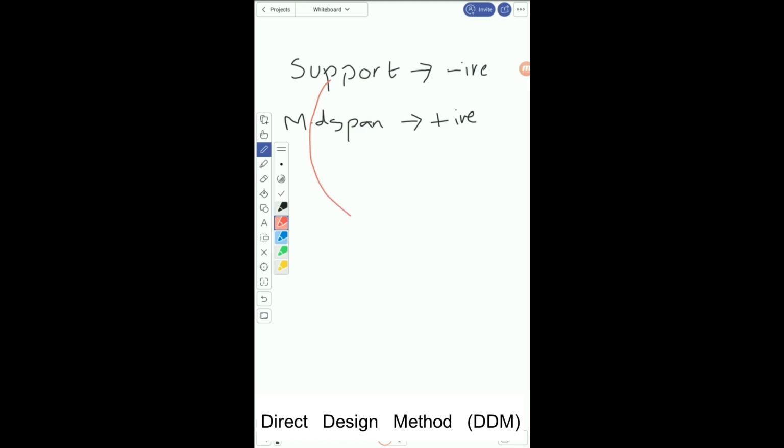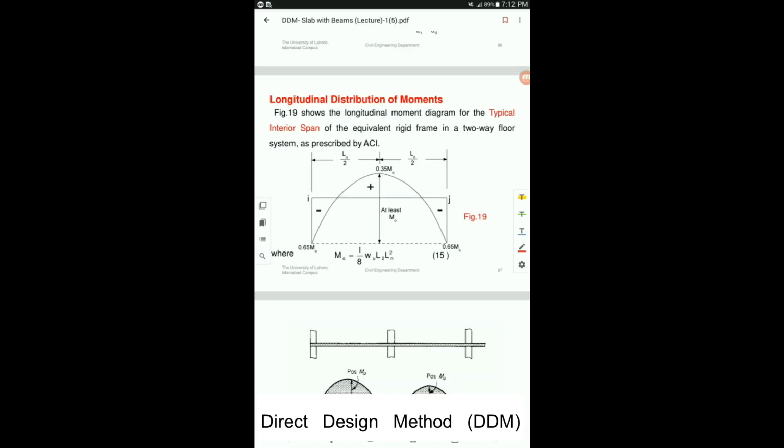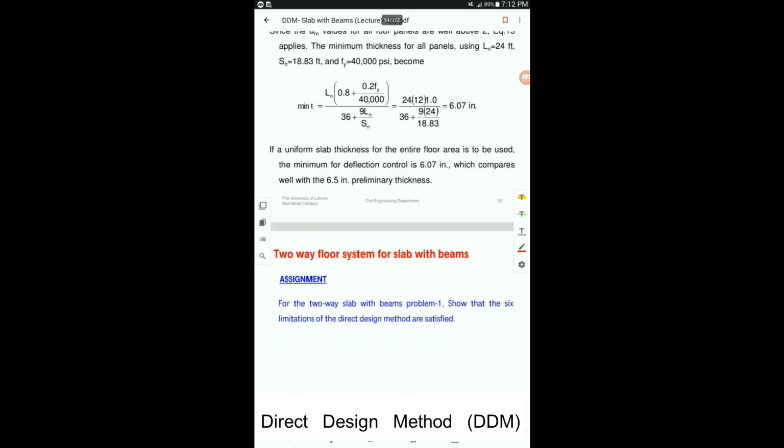The support can be in the form of a wall, a slab can be supported by a wall. It can be a column, maybe a beam, which is breaking the slab panels. So at all these locations, the moments will be negative. For example, coming towards our own numerical, the one we are just going through right now.